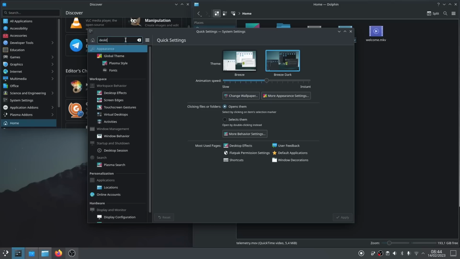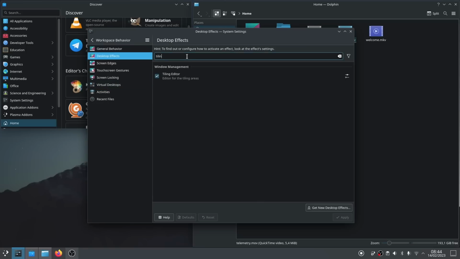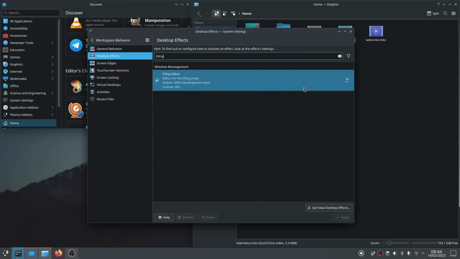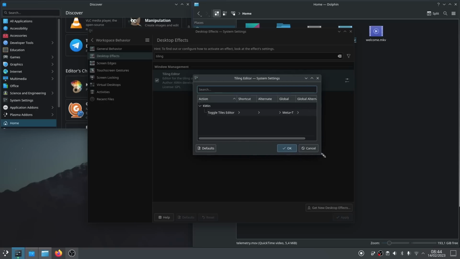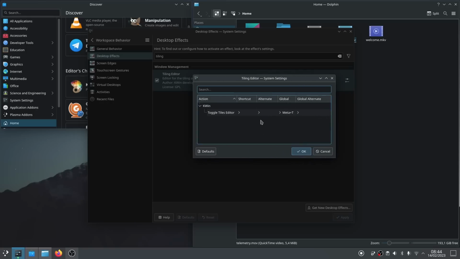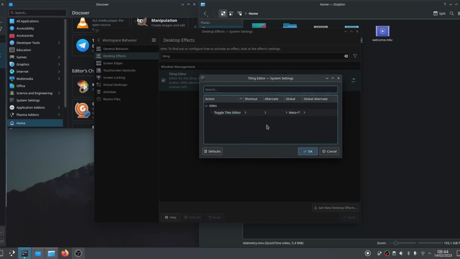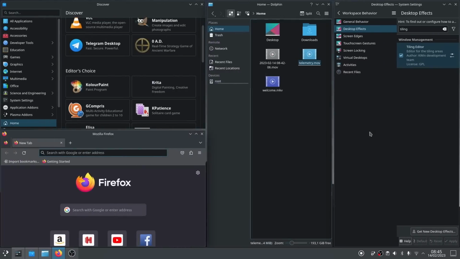It's a very cool new addition, but since I'm a nitpicky bastard, I have some complaints. First, it's impossible to discover by yourself. The shortcut is never explained unless you go look for it in the desktop effect called Tiling Editor. And nowhere does it tell you that you need to press Shift to place windows in this mode either, so discoverability is basically non-existent. Second, you cannot save your own layouts.